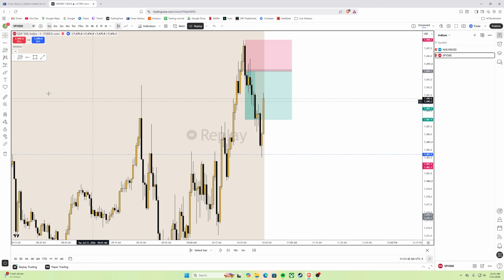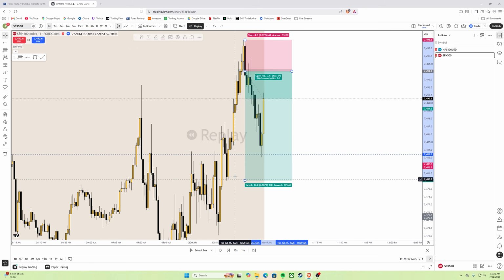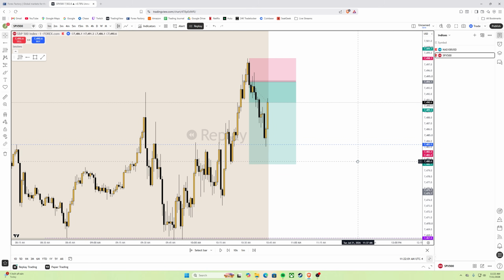Now I could have taken my first partial right here because this is the fair value gap, so I could have taken the partial here, and I guess you could say potentially in hindsight I should have, just because I already took a loss the first time around. However, I still had my mind made up that I wanted this to be my first target because usually I take partials on like the first low that forms.